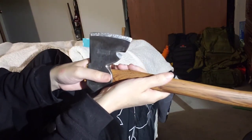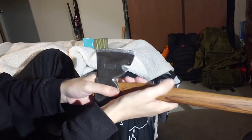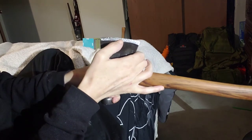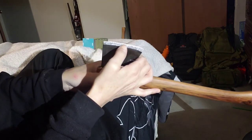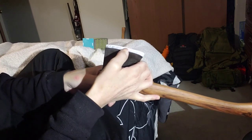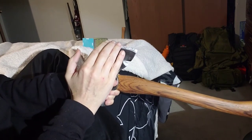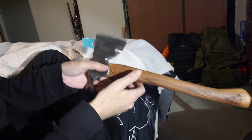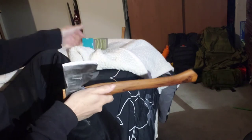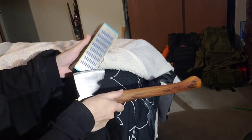Now, just from that, you should be able to see where that's hitting. And it looks like it's hitting right back to here, which is right about where I want it to be hitting. So that looks like a pretty good angle. That'll take any little imperfections out, and that's going to make quick work of that. I really like these diamond stones.